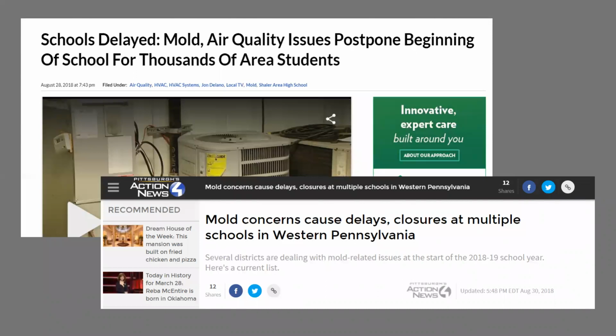If a school building has to be closed for mold cleanup or moisture remediation, that tells us 2 things. So the first is that there was a lack of preventive maintenance in preparation for the school start dates. And the second is that our buildings here are older. Their infrastructure is not as readily able to respond to flash flood events or heavy rains, which we're seeing an increase of here in this part of the state and across the state in general.